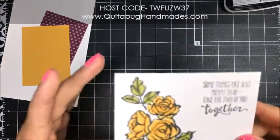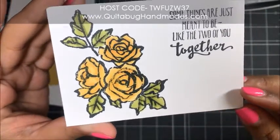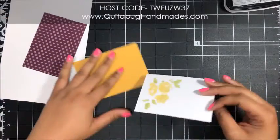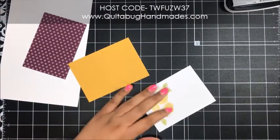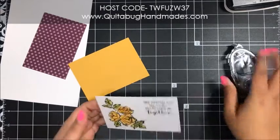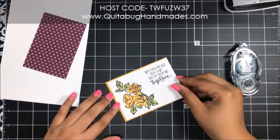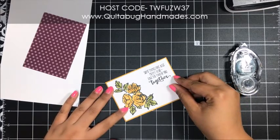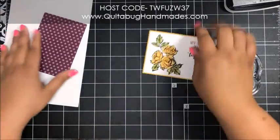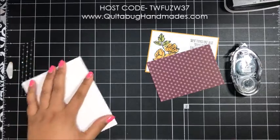So you can see how beautiful those Mango Melody roses turned out. Love it. So I'm going to go ahead and add this layer onto my piece of crushed curry cardstock. Yes, Mango Melody with crushed curry, and you can't even tell the difference. Love that. Okay. Then let's bring in our Whisper White thick card base here.